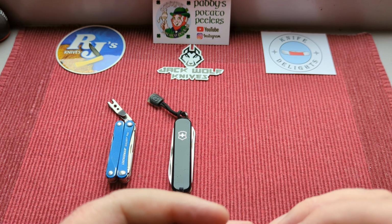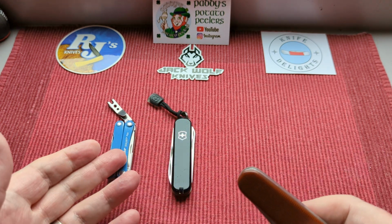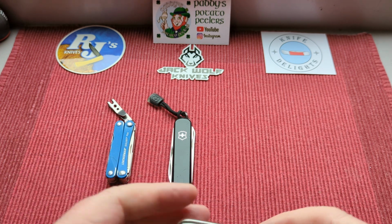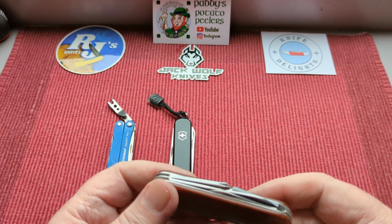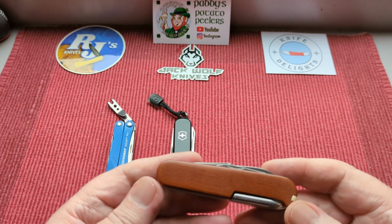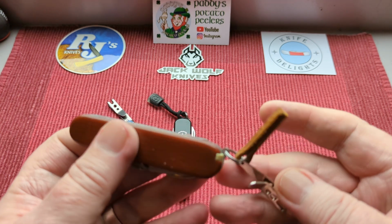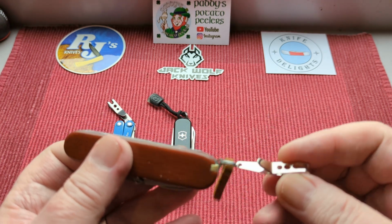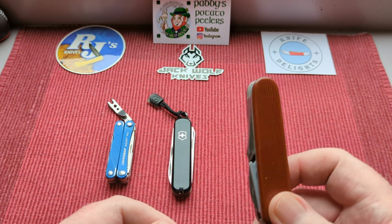And this, to me, is everything I need on a daily basis. I usually have a pair of scissors and pliers on that if I take that with me, but this just does me most days around the house. If I need a pair of pliers, I'll go and grab my Leathermans or things like that. I love carrying this. I just love the colour of it. And a bit of a leather fob on there and a pocket dangler. I can't recommend it enough. But you have to find somebody.